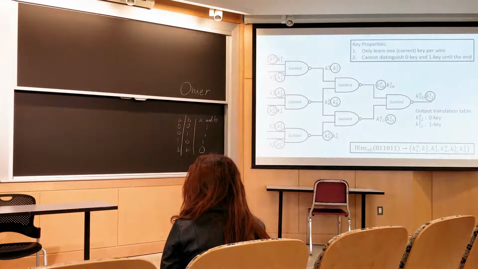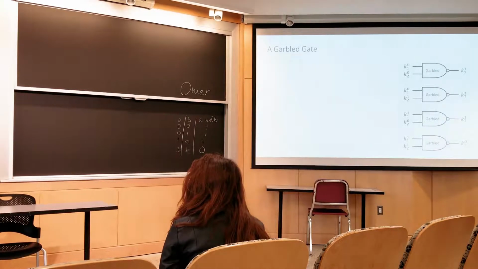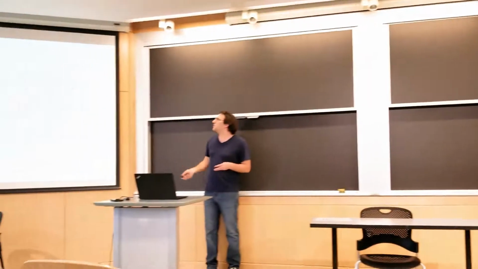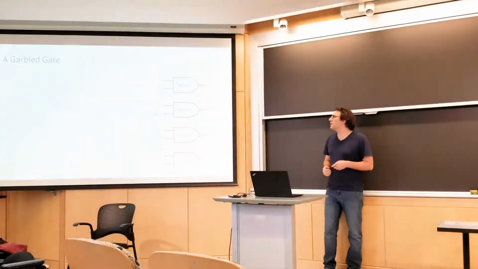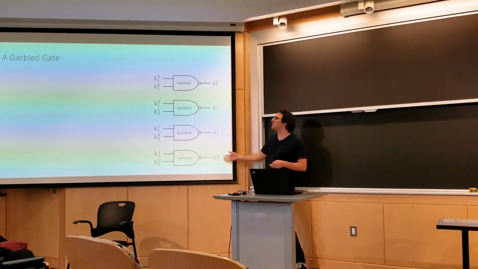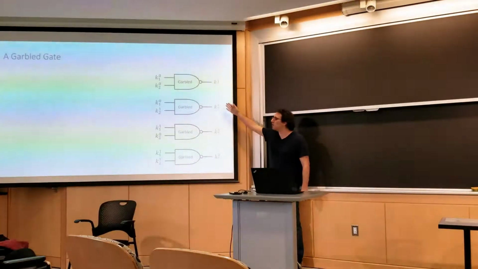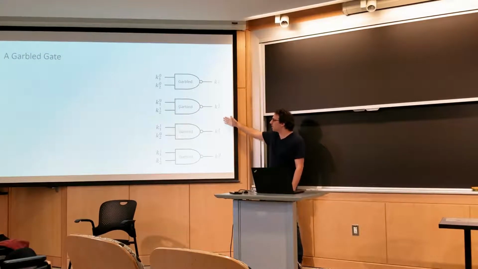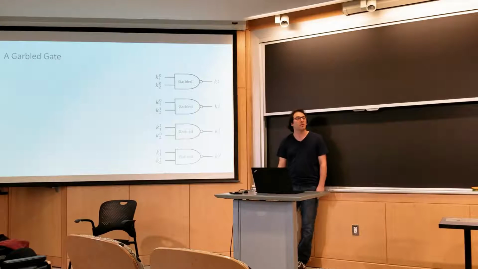Okay, good. So the next thing I need to show, so you already know how to garble the input. The main thing that I need to show you is how to garble these gates. So let's see what a garbled gate looks like. This is the first garbled gate. It takes wire 1 and 2 and outputs wire 7. And we want this garbled gate to have the following semantics. If we give it the two 0 labels, it produces the 1 label. And same for every other possibility. But if we give it the two 1 labels, it gives you the 0 label.